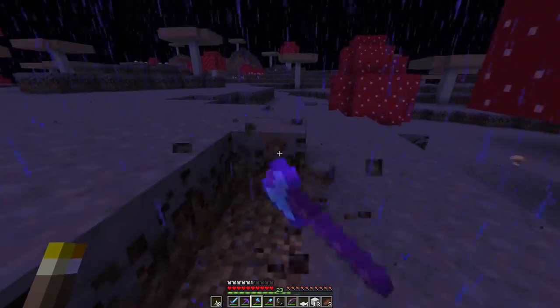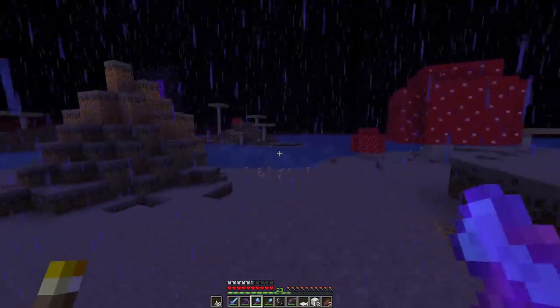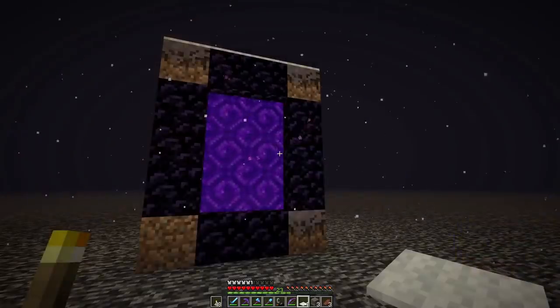I'll have some of this as well. That's fabulous. And I can use that to do the portal with. Right, let's get back for us. One more place I want to go. It's a thing of beauty.